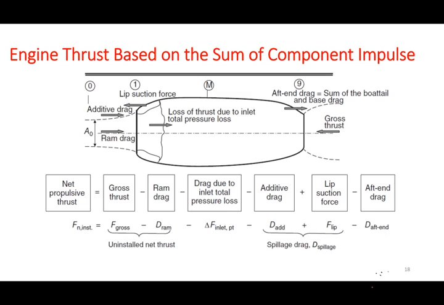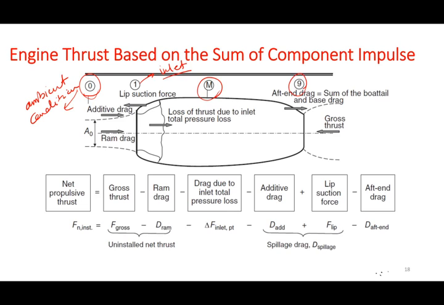So let's take a look at the engine again and see what we have. At station 0, we have 9 stations. If you recall, we always have the 9 stations. We have the station 0 here, which talks about the ambient conditions. Then we have the inlets. We have whatever we have in the engine, and we call it stations M. And then we have the exit condition or the outlet condition 9.